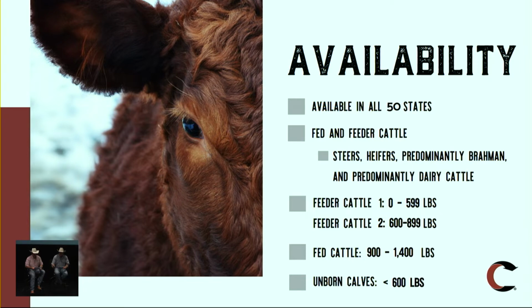Now that weight class is at $5.99 down, but you can go ahead and protect those unborn calves for next spring. The $5.99 down is 10% over the market, yes, on steers, over the board. Not heifers; heifers are even. But on the unborn calves, it's steers and heifers combined. You don't break them out. Right, okay, it's an average price.